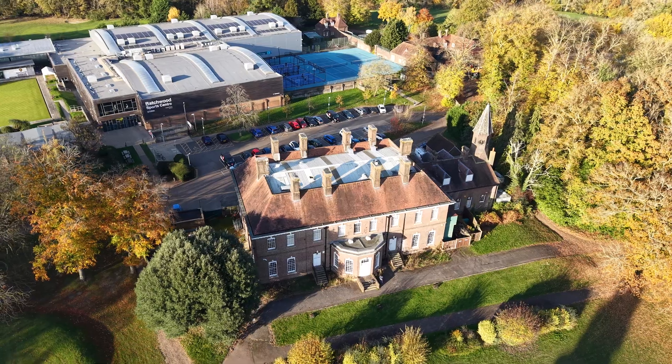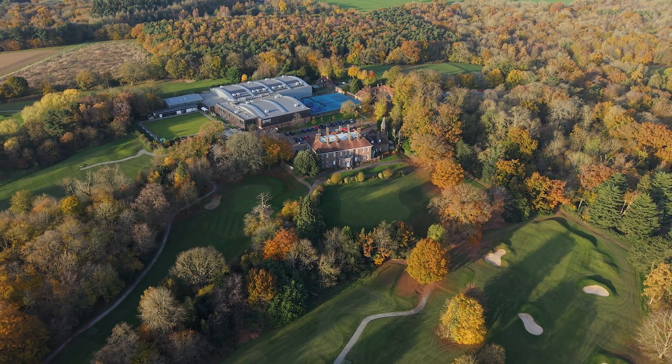Quick shots can be a really handy thing, but you're baking in all those settings and they can end up looking like a cheap holiday snap. The Air 3S has got an amazing sensor and you can get some incredible professional footage out of this. So I'm going to show you how to do quick shots manually and also tweak the RC so you can fine tune the gain and expo to get really smooth cinematic professional footage.